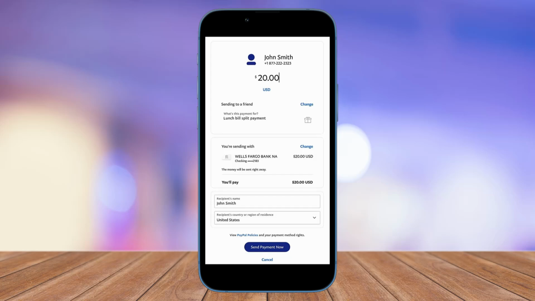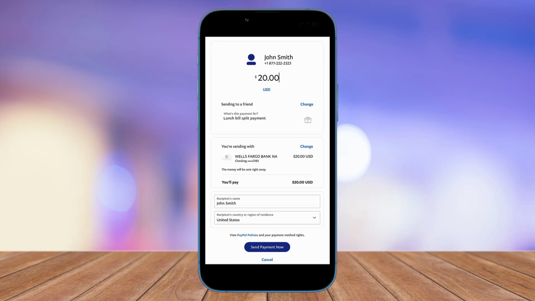First things first, simply log in to your account. So access your PayPal account on the app or desktop version, then click or tap on send and request and send. Type the recipient's name, email or phone number and select them. Once you've done that, enter the amount, then look for the option that says paying for an item or service and click to change it. Choose friends and family, then select the option for sending to a friend or present icon to indicate a gift.